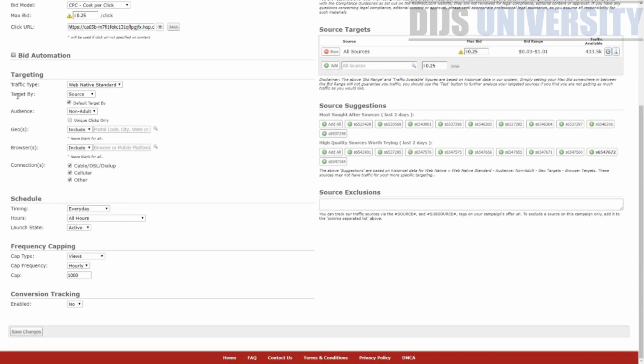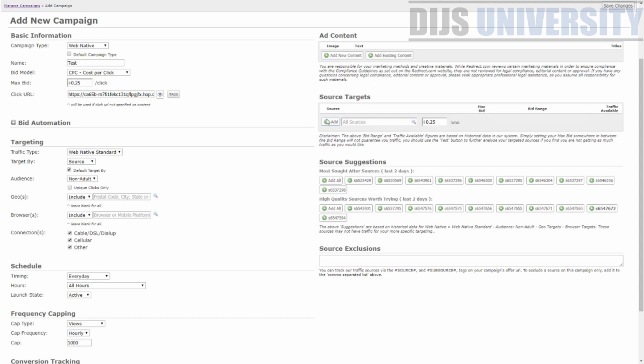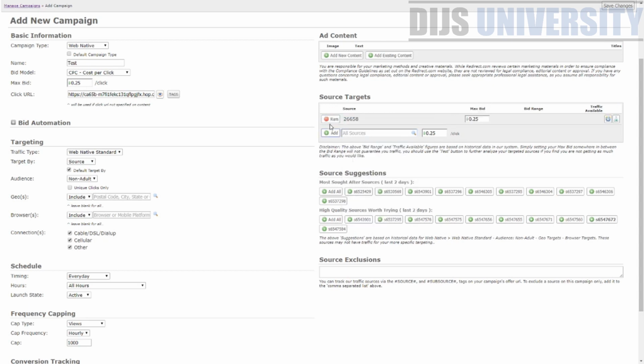And over here, you can target by source or category. I'm going to show you. Once you target by source, for example, let's say this is source, right? Over here, you can add sources, guys. When you click on add sources, you have to remove this first. Okay, let me just remove this, and then I'm going to add source. You can find sources over here, and different sources, let me just add.